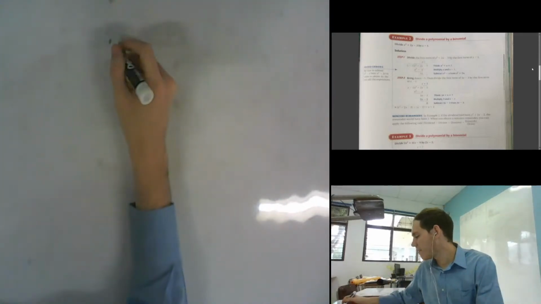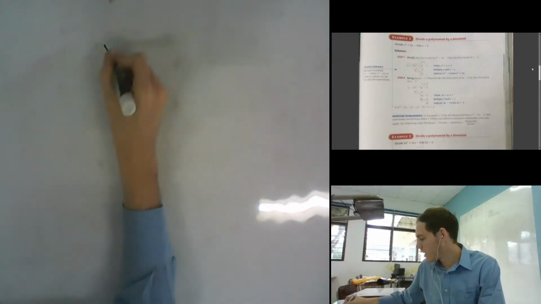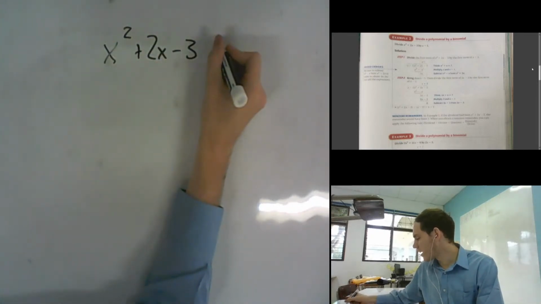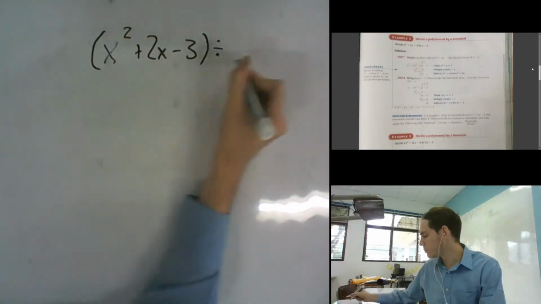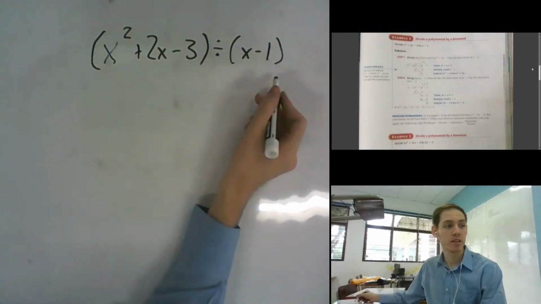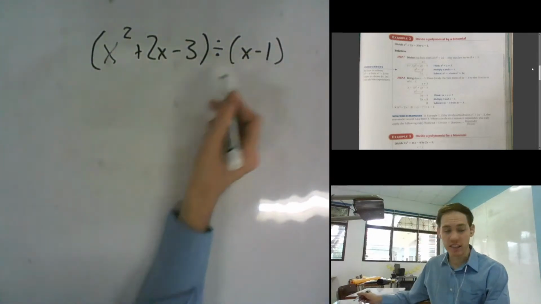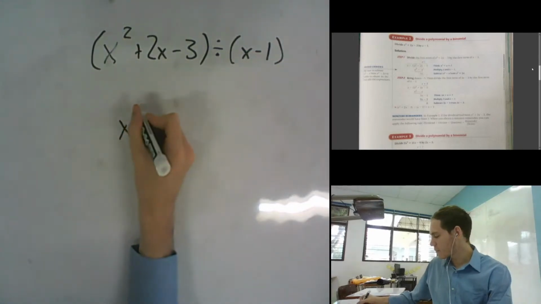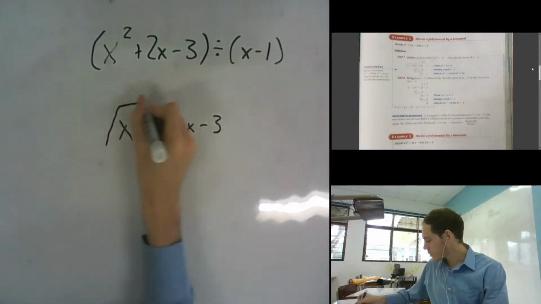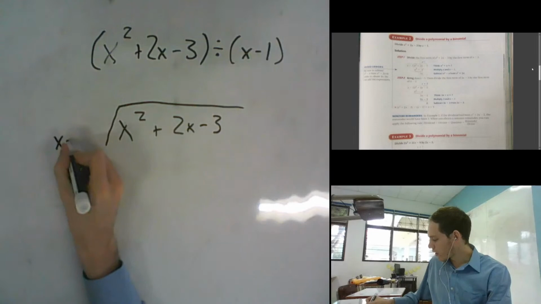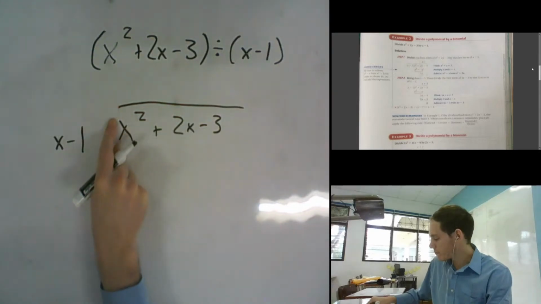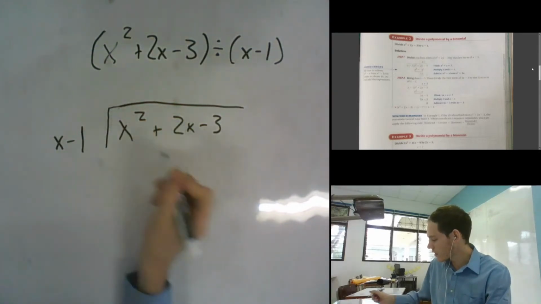Okay? So we're going to have a polynomial, and we're going to divide it by a binomial. Binomial meaning two monomials, so x minus 1. Each of these is a monomial. Now the way we divide it is going to have to be long division. It's going to have this beautiful box overhead, and we're going to write our divisor right here. Let me just make it straight.